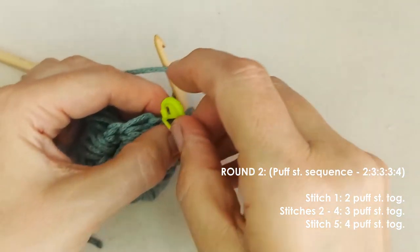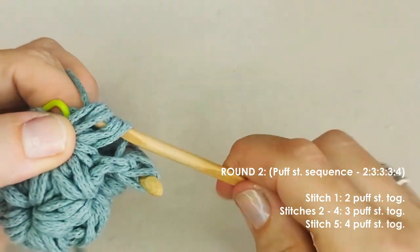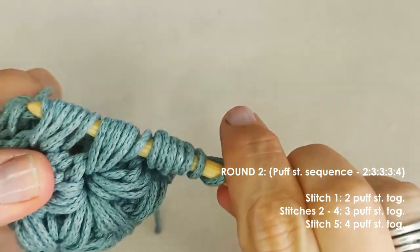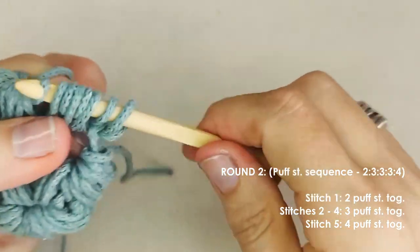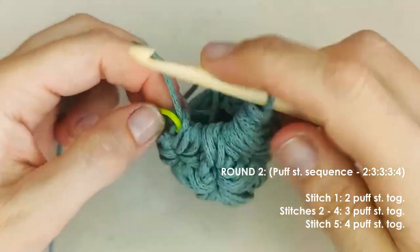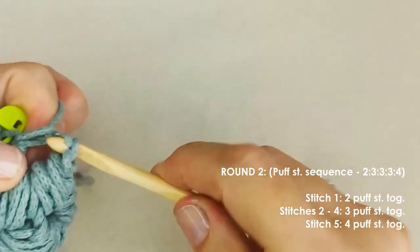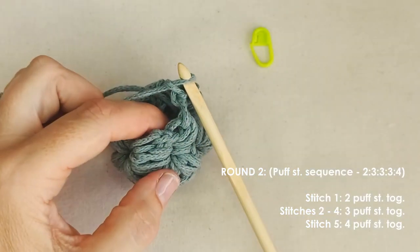Yarn over, mark your strand. With that first hook, just pull through your first puff stitch. Pull out that hook, insert your first hook, and keep going through those strands. So that's through the third one, second one, and first one. Okay, and then, sorry, before you do that, working underneath that strand, just as before, pull up a loop, yarn over, pull through two loops, and then chain one. Okay, and that finishes off row two.